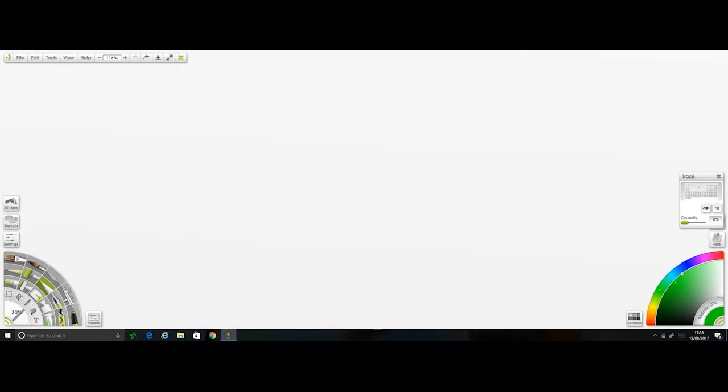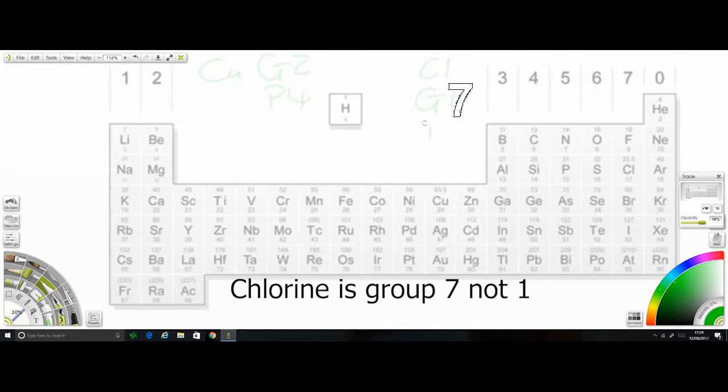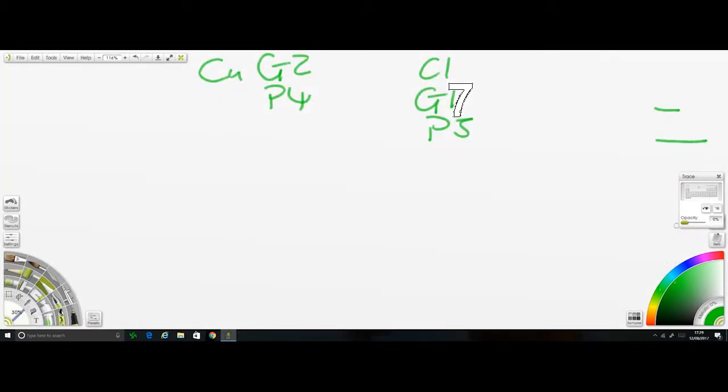Now the next task is, again, I'm going to give you those hints. In fact, I'll give you a few more hints for this one. We're going to look at calcium and chlorine again, so it's the same elements, but calcium is in group 2, period 1, 2, 3, 4. On the other hand, chlorine is in group 7, period 1, 2, 3, period 3, because remember, periods go across.